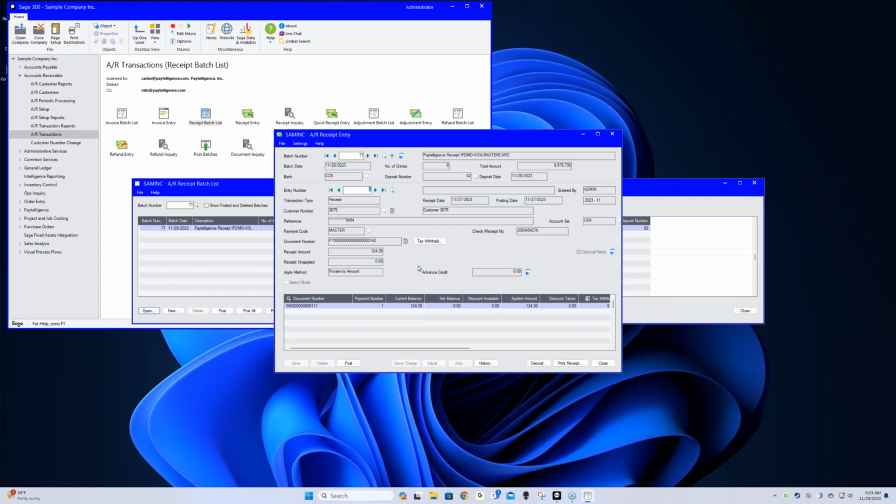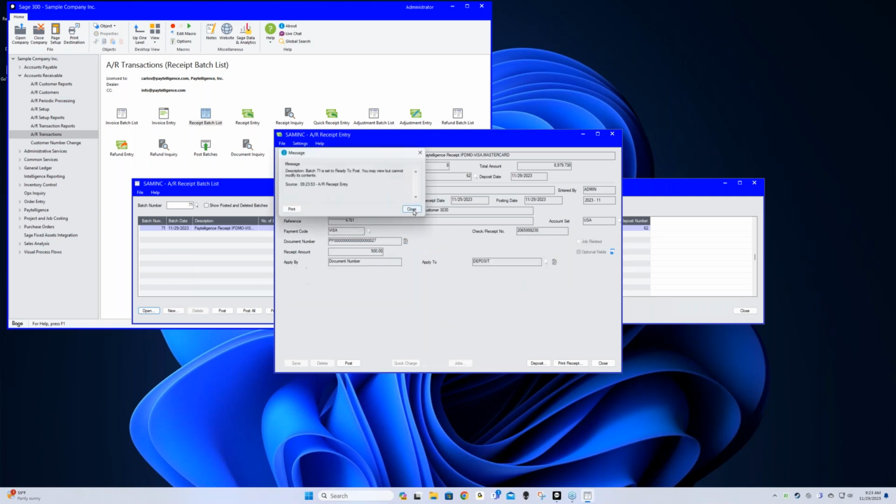Now, one thing to note, when Paytelligence creates the receipt, under the reference, it automatically will show the last 4 digits of the card. It'll show the payment code, card type, and under the check receipt number, this is actually the gateway transaction ID, where if you needed assistance from, say, the gateway support or merchant account support, they need to look up a transaction for you in the gateway. You would just simply share this transaction ID with the representative, making life easier so you don't have to go hunting for exactly what you processed.